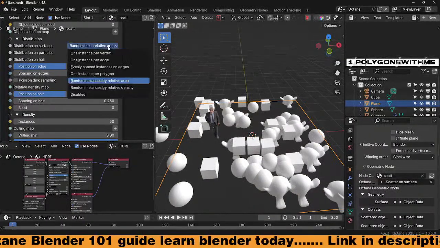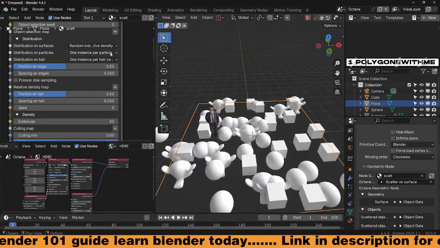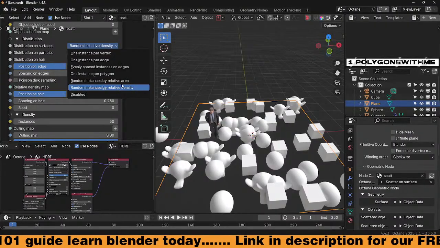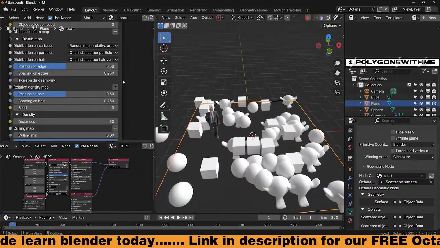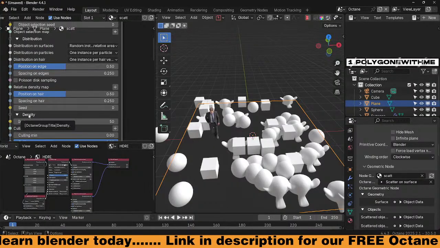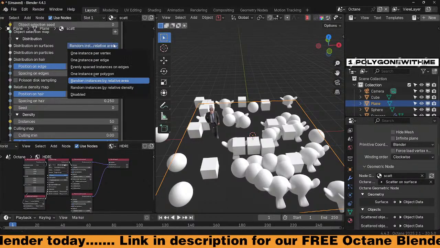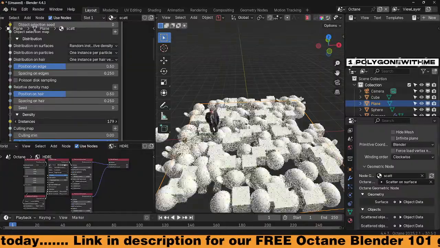Now let's come back up here and look at density. What's the difference? I've got to read up on the difference between relative area and relative density. Well, here's our density control. Density meaning instances.